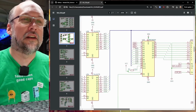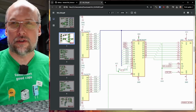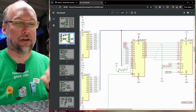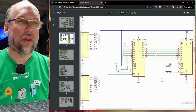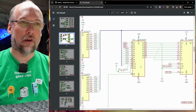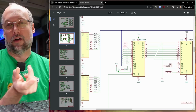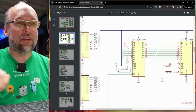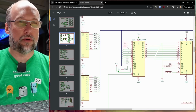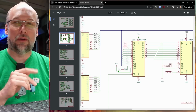Okay, so taking a look at these schematics, there is the character generator. It's an MK36000. This is on the actual CGA card. On this machine, it's an EPROM. On the input side, we have a bunch of address lines. Now on the original CGA card, this ROM actually contains two different fonts, the skinny font and the regular font. And I showed that in my CGA hacking video. If we put a jumper on one of these address lines here, I think it's address line 11, you can select between these two fonts.